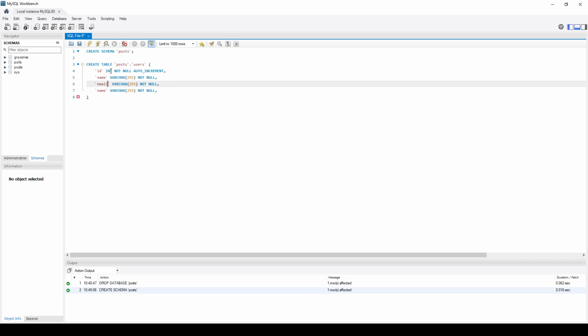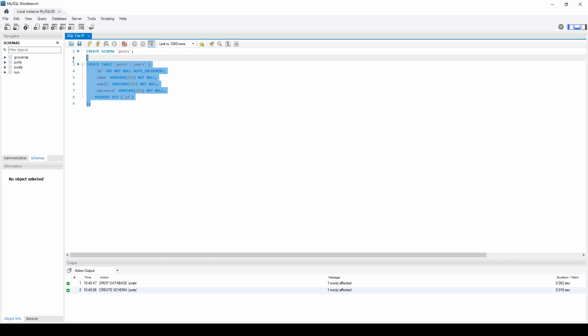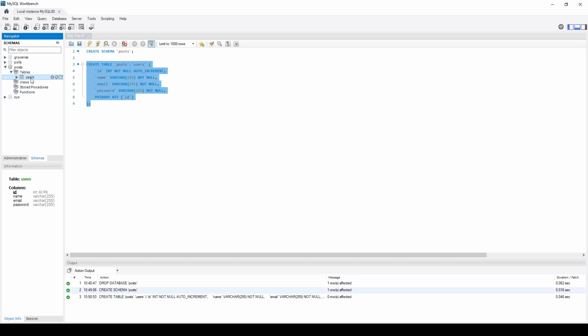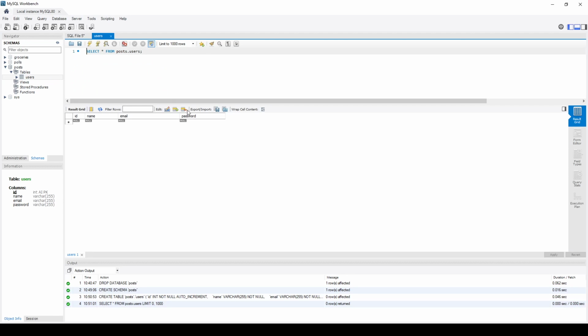They're also going to have an email to log into and a password, and the primary key is of course the ID. Okay, so I'll go ahead and execute this query here, and if I refresh and open up posts, open up table, open up users, we can see that we got this blank table here, where we can start to put in our sign up details.